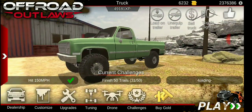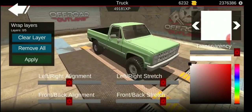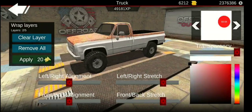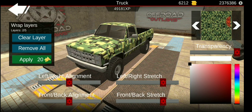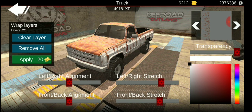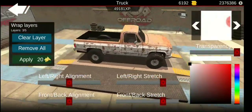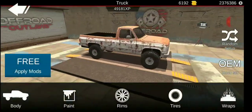It's a Chevy something. To do this, I'm going to go straight to the wraps and this is going to take me a bit. I've made a little bit of progress on it. Now all we need to do is find some rust — it really is a messed up truck, not gonna lie. That's about what it looks like, that should be good enough.